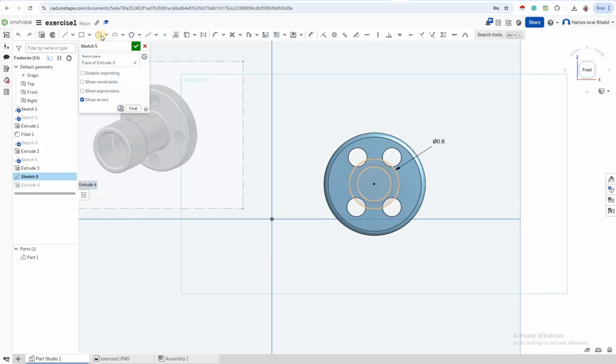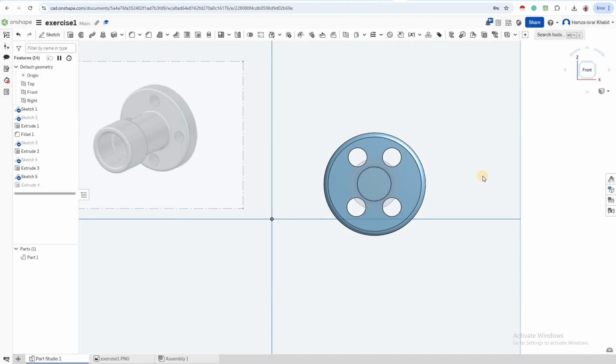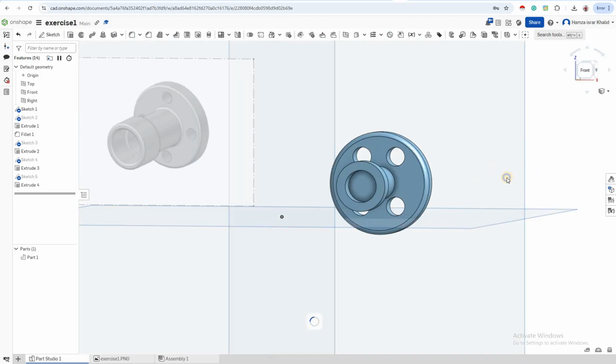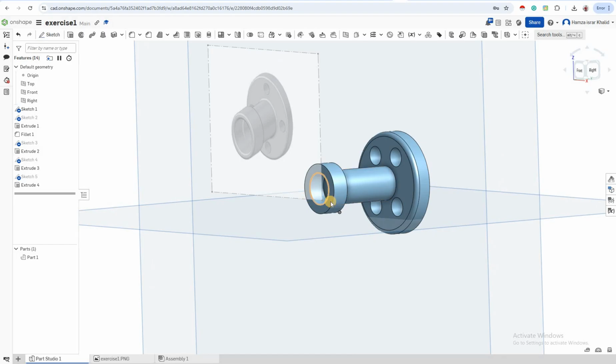We have this circle. I'm going to draw a circle again here, around here. Okay, now we have this circle. I'm going to press OK, and you can see a hole here.